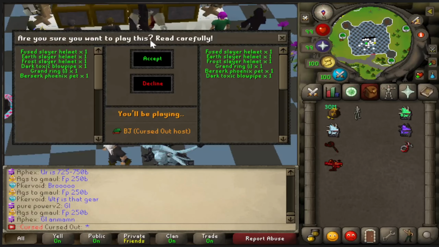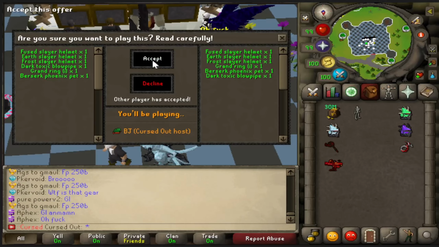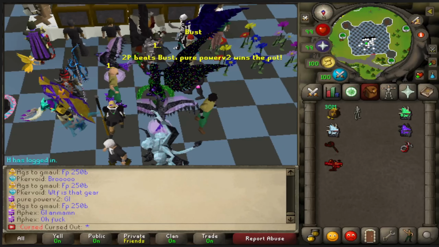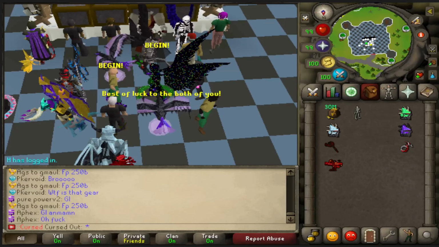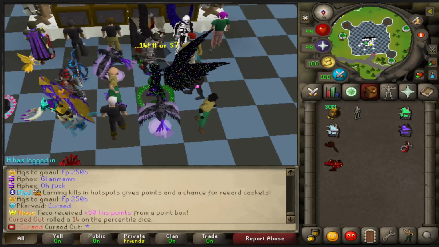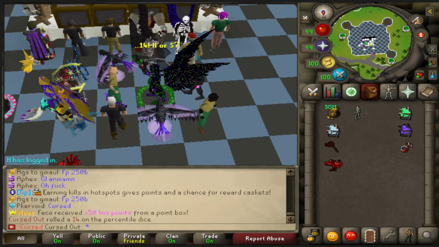Going in again, Fuse Slayer Helm, Earth Slayer Helm, Frost Slayer Helm, Dark Toxic Blowpipe, Grand Ring Eye, and Berserk Phoenix Pet. Good luck, sir. This time he's naked, but he put on boots. So he's naked with boots. It's kind of hot, right? A little naked with boots action, you love to see it. A little purple sparkly boots.